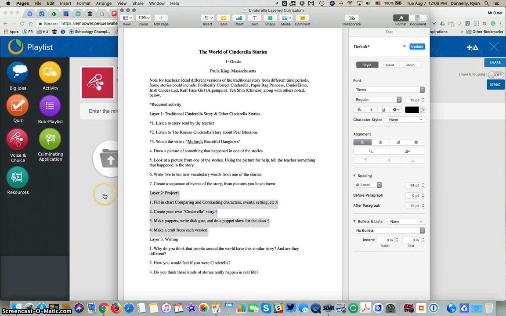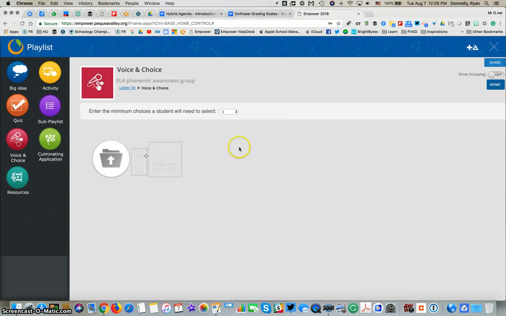So very similarly, here in the voice and choice, I'm going to say at this level, you can create however many of those you like. So I just need them to create one. If they turn in more, that's fine. So this gives a Dropbox area that says to learners, you need to turn in X number.